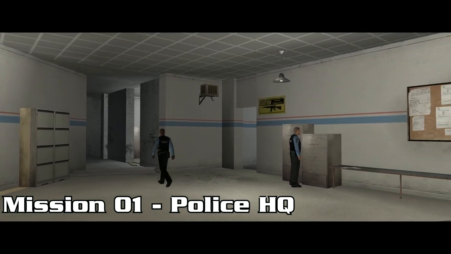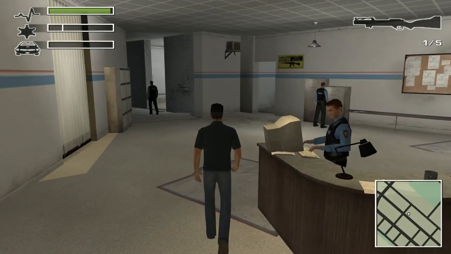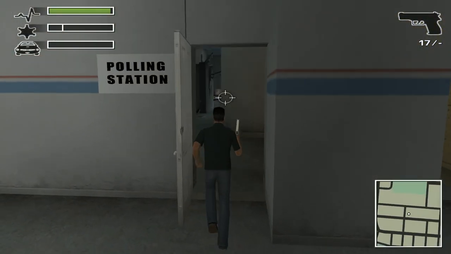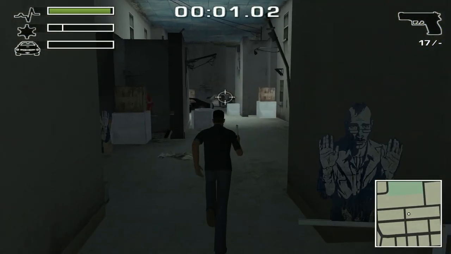Police HQ, the first mission, Tanner's first day on the job. Got to get to work nice and early, got to get that target practice in. Except we just run past it.